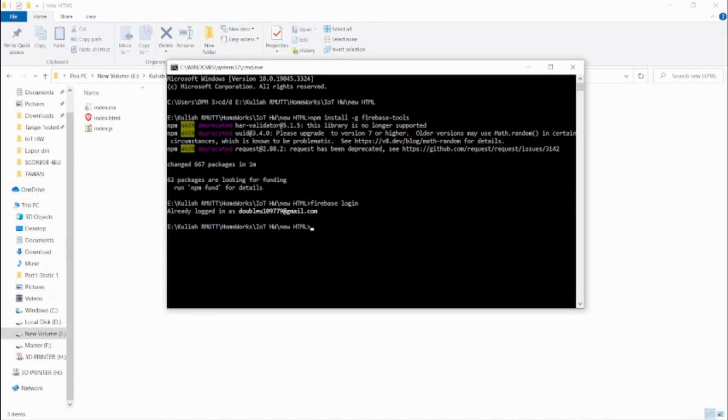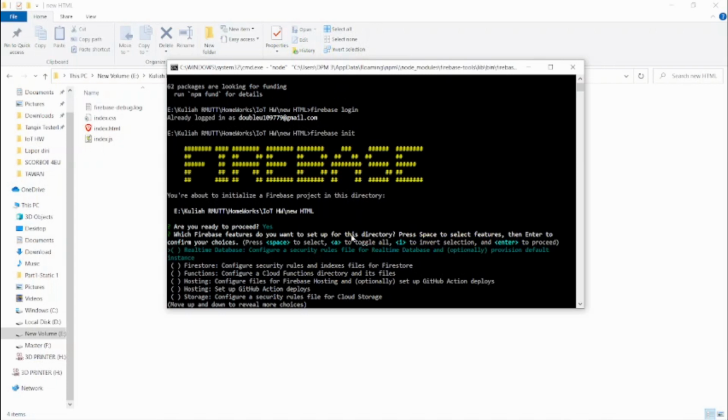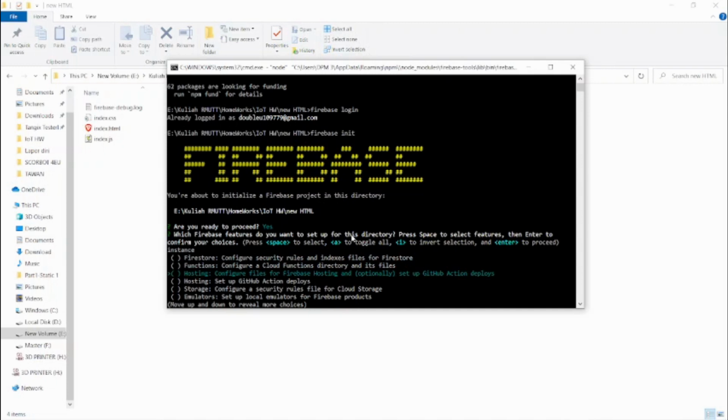Then we can type here firebase init for the next step. And put Y here for yes. And then we can choose this one, hosting, configure, and deploy.